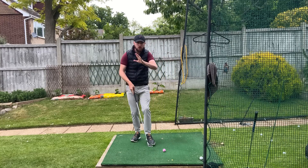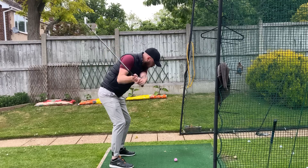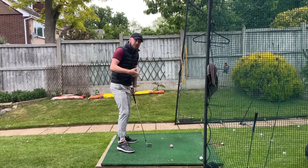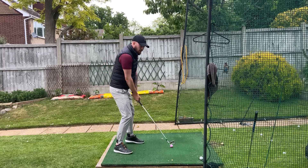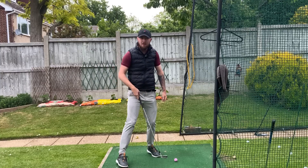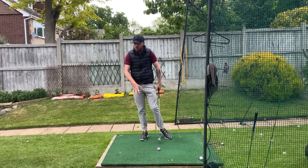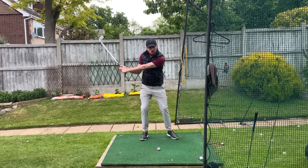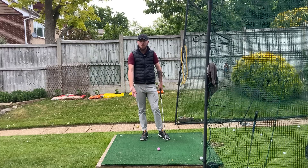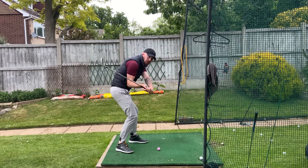The shaft lean happens not because of the bend itself, but because it's forcing rotation. Look at the rotation — forward bend, then right side bend — didn't try to rotate, but it happened. Contrast that with going straight into right side bend from the top — you're in a terrible spot. And look where the club grounds out — you've fatted it. Your low point is going to be really early if you right side bend early. That's why you're missing the forward bending part, which is where all that nice separation happens.